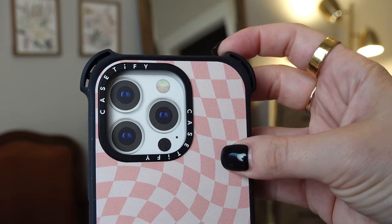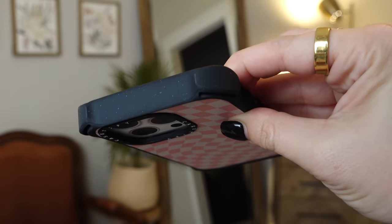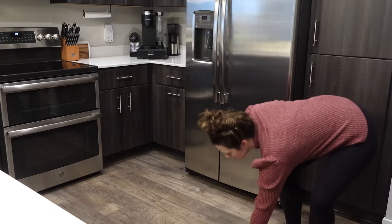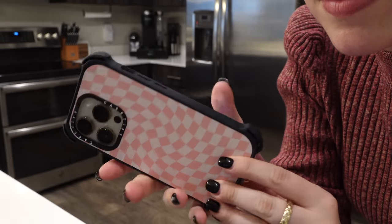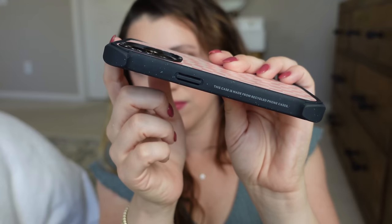Especially if you've upgraded to the new iPhone 14, they've got cases for that. If you wanted to get a personalized case for someone as a gift, you could get their name or monogram on it — that'd be a really thoughtful gift. Plus with their new bounce cases, it offers drop test protection up to 21 feet. I'm going to show you a drop test right now, dropping one of the bounce cases with my phone in it because I trust it — it will literally just bounce. These cases are so protective. I've never had any issues with a cracked screen and I drop my phone all the time. They're also really trendy and customizable.